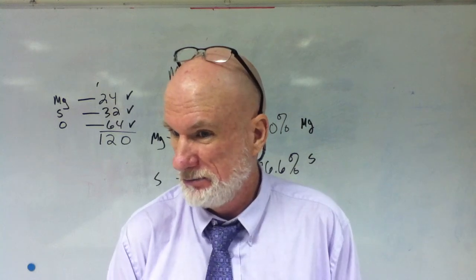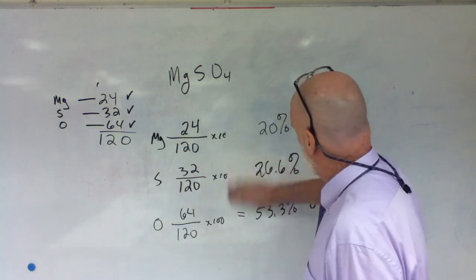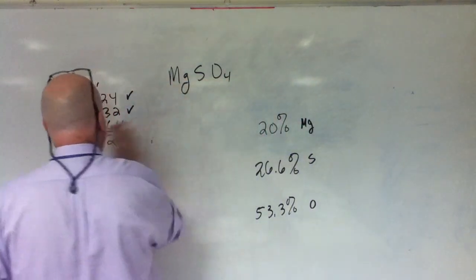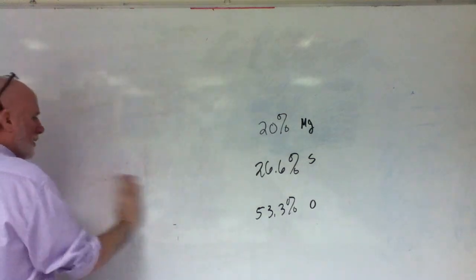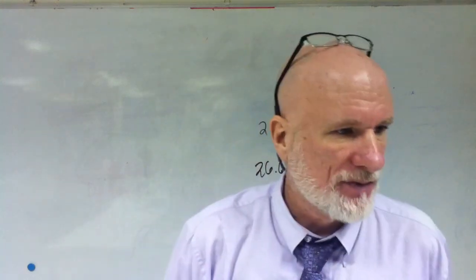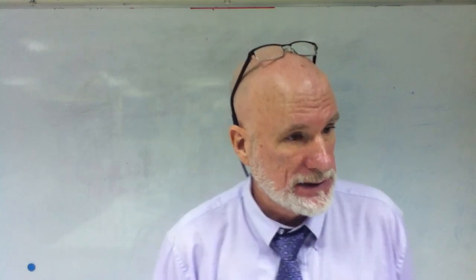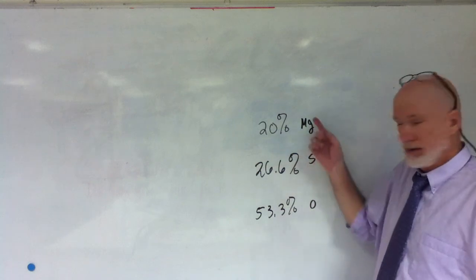Okay. So I'm going to erase everything but those percentages. Now, we know that particle was magnesium sulfate, right? We know already what the empirical formula is given this elemental analysis. Wouldn't you say that's correct? Okay, now, let's work backwards.